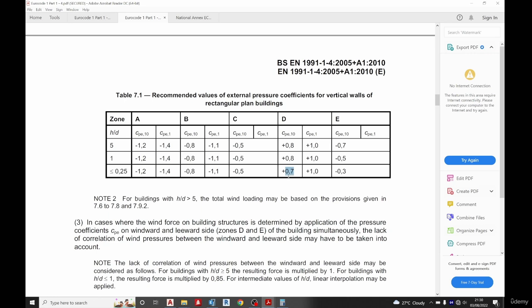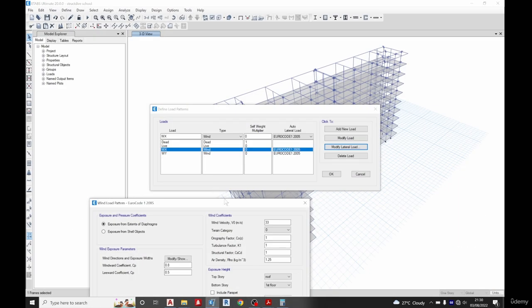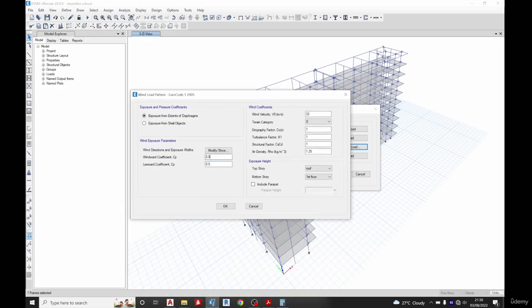So I'm using 0.7 and minus 0.3. I'll go there, 0.7 and minus 0.3 in this case, and click OK.